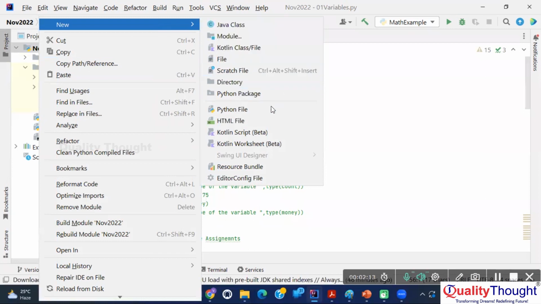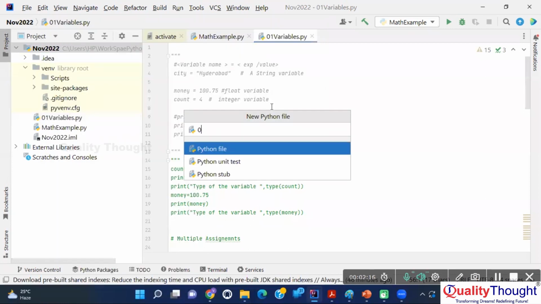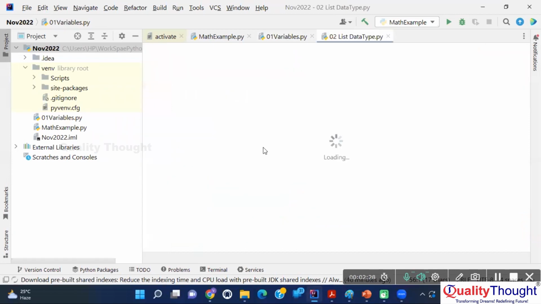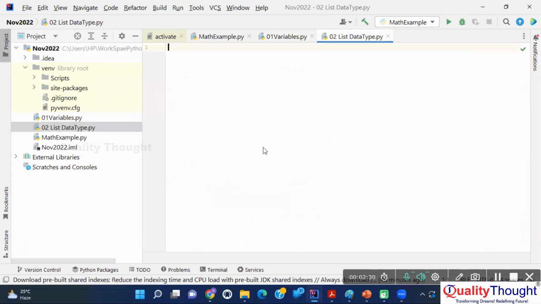I'll take one Python file, I'll take 02, and make it the list data type. Basically, you can think of a list as a compound data type.